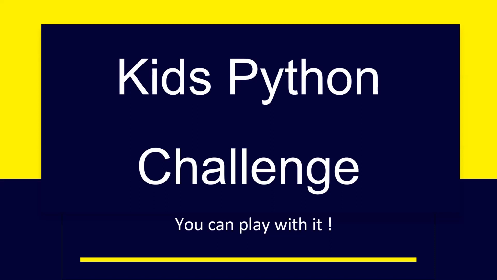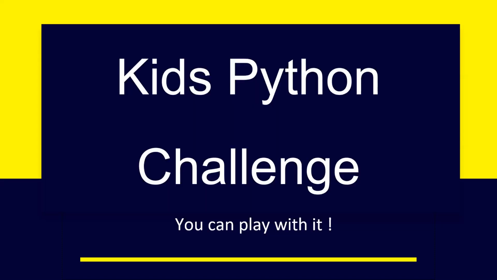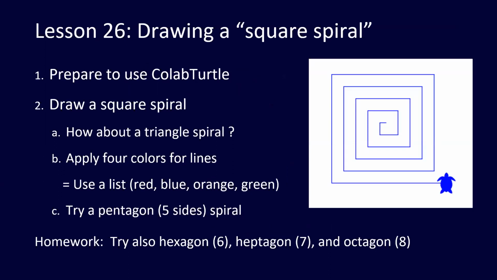Okay, let's continue our drawing. Where were we last time? We started to draw some interesting shapes. First we drew a square spiral, which is something like this. The point is you go a little to the left, then turn left and go a little longer, turn left, a little even longer, and continue this. This way you can draw a square spiral like this.